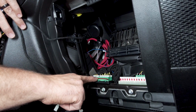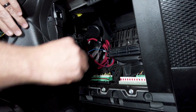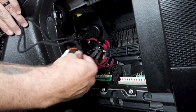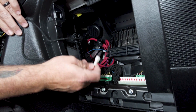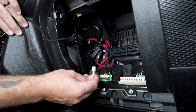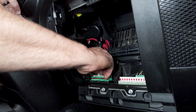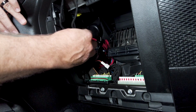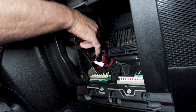So if you have any that are open, you can just go ahead and plug it directly in. If there are none that are open, they give you a Y connector to unplug one, plug ours in, and then plug the one that you unplugged directly back in. So it's very simple. You just line it up, push it in, and then you'll wire tie and clean up any extra wire before you move on.